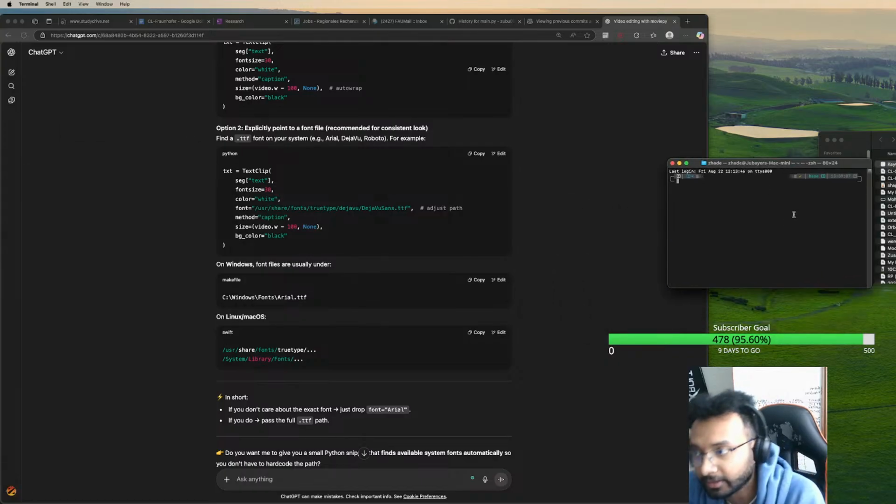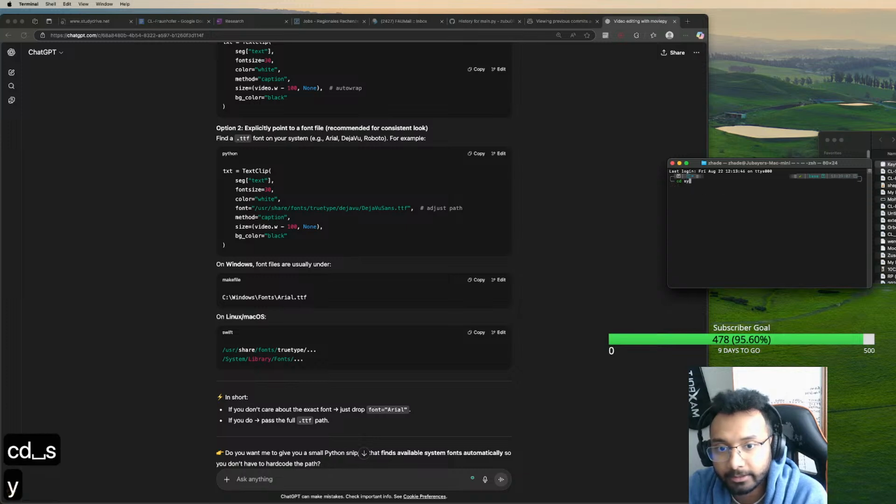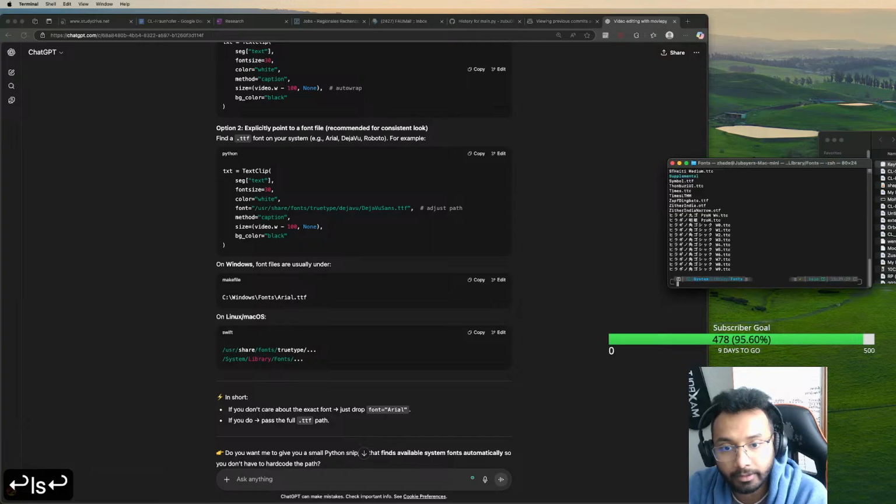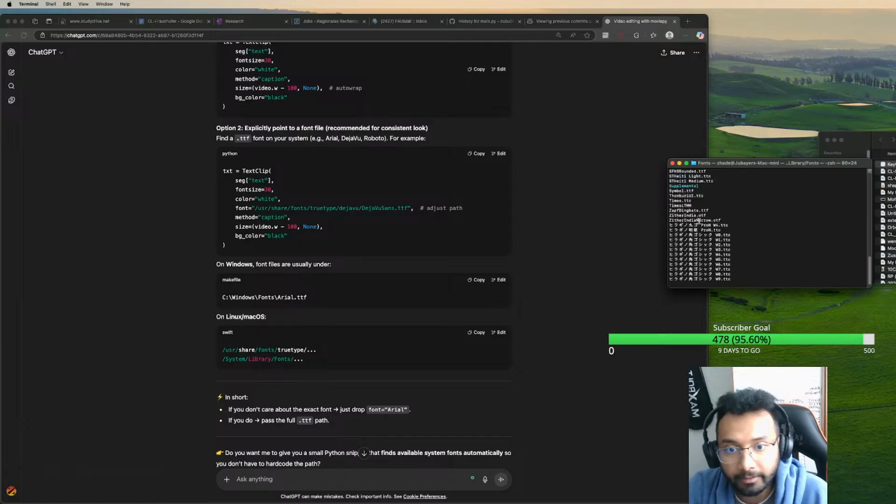Define the font. Let's find fonts here. Let's go to system. Is it like this? System, library, fonts. Let's see. Okay. Do I have Arial or something?